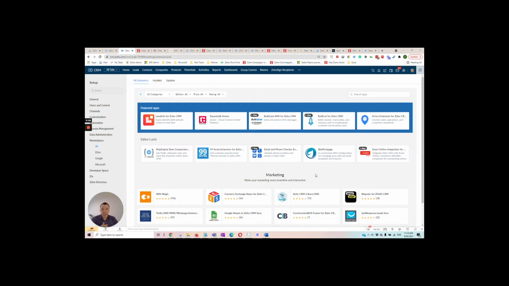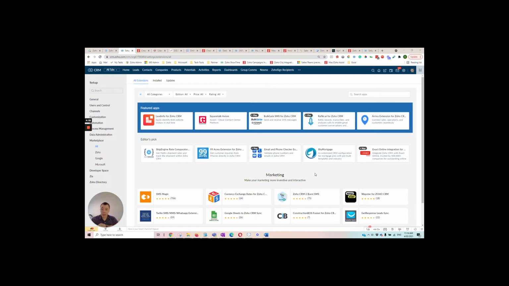Today's tech tip is on Zoho CRM and the Zoho CRM Marketplace. The Marketplace is the first place you can go to activate extensions for Zoho CRM. One of the beauties of Zoho and Zoho CRM in particular is that they have lots of apps that you can connect to it.